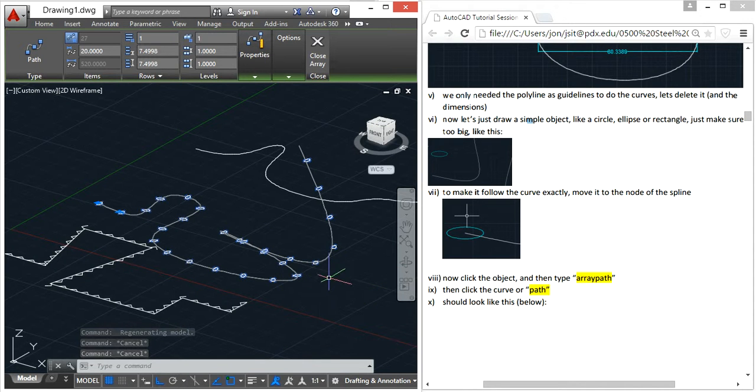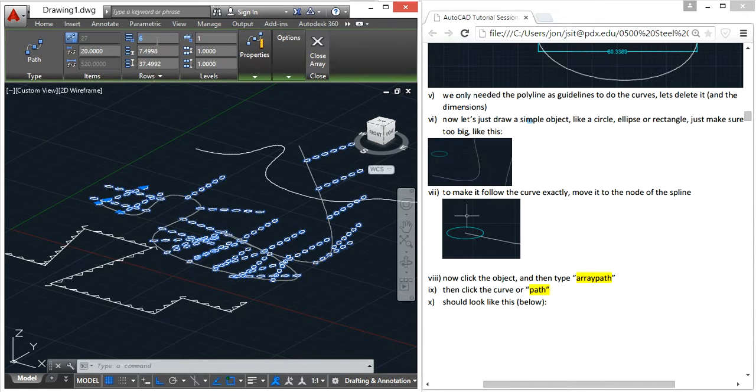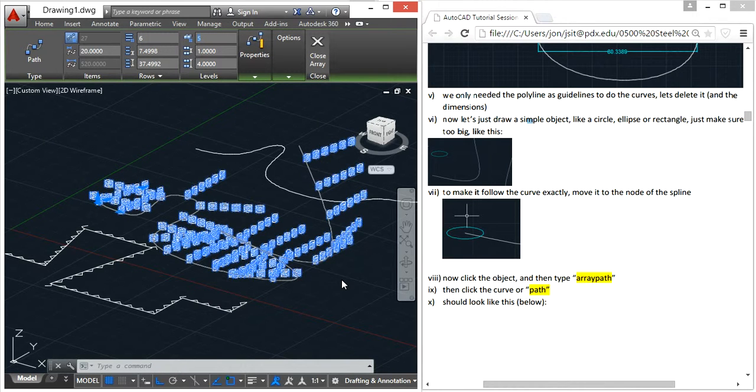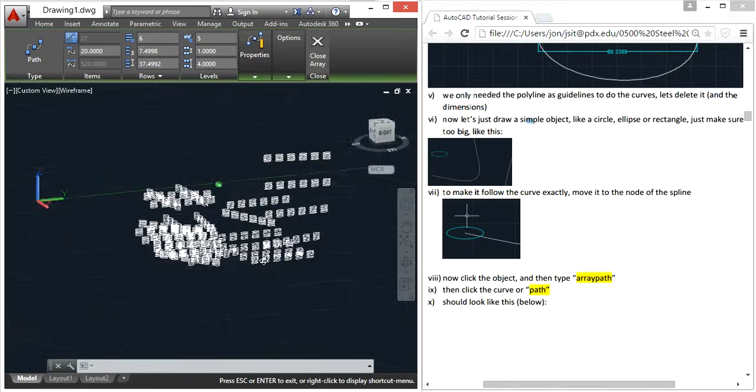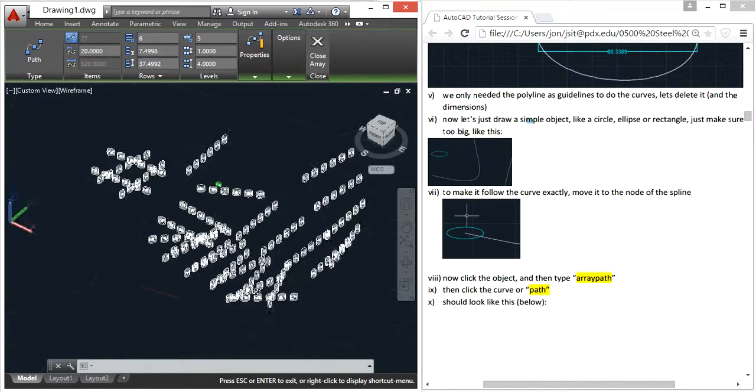There's a lot of things you can do with array path. You can change, let's see, you want rows, you can say I want 6 rows, maybe I want a few levels. It's, again, super editable.